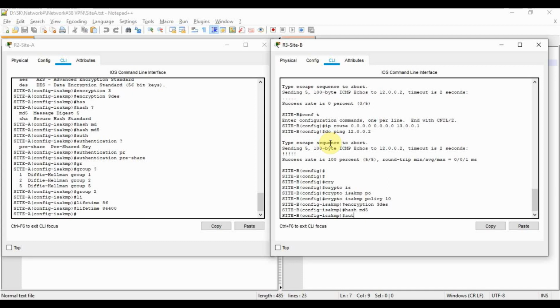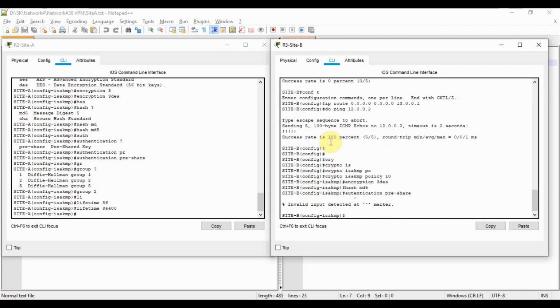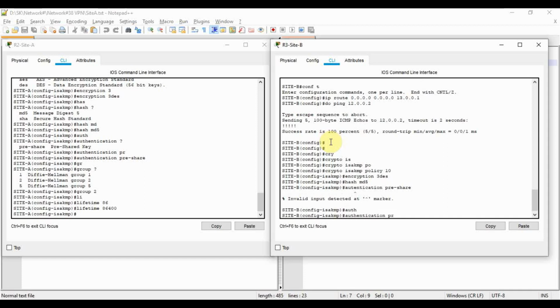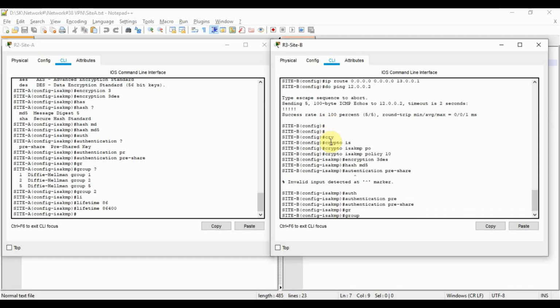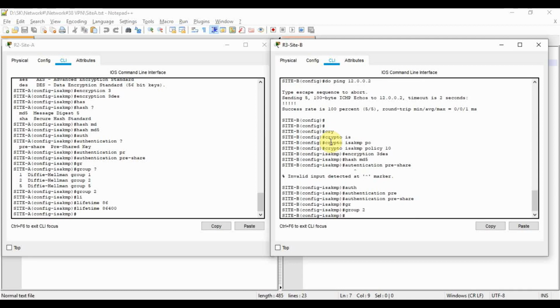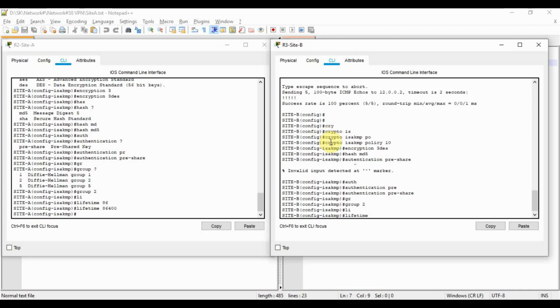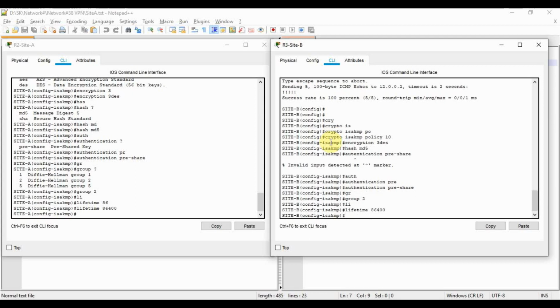Then we go with authentication as pre-shared, and you can use the tab key. Pre-shared, much easier, using the same Diffie-Hellman group 2. And finally, we have a lifetime of 86400. Here we go. So you can use the question mark as usual to see the options.